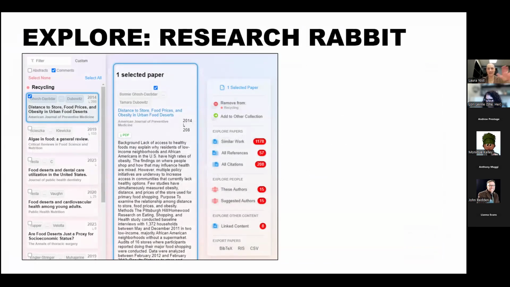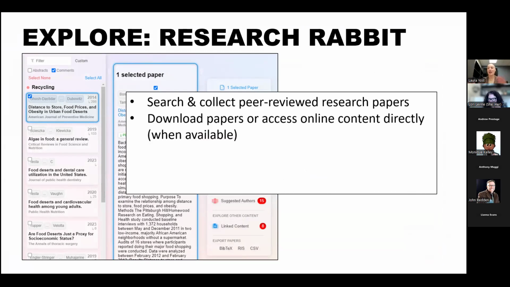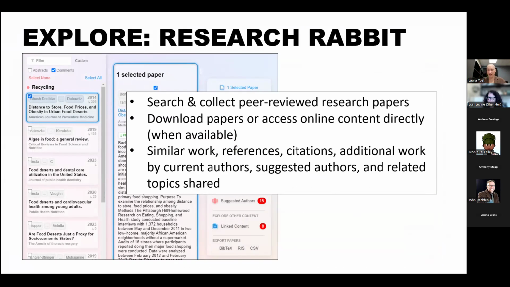Research Rabbit, to be honest, that's really just kind of like Elicit, and I outline that in the packet. Really the same types of features. You get vetted information that comes from peer-reviewed journals, academic sources, etc. And then you can see how the things connect, what the authors have written, where they have different citations. You can pull those out. If there are any PDFs that you can download, it'll share those with you. So it's a very robust research tool, again, all for free.